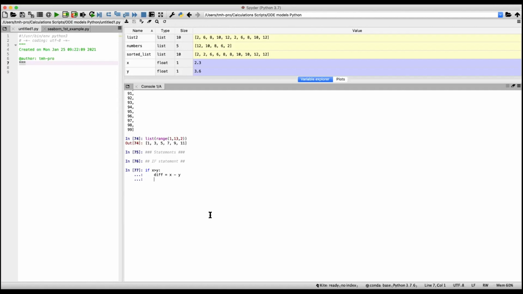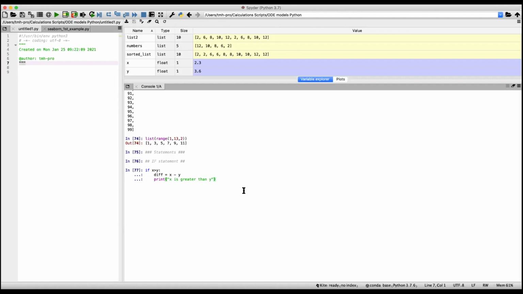Okay. And then I say print X is greater than Y. Oops. Okay, so that's just text, which appears in green.